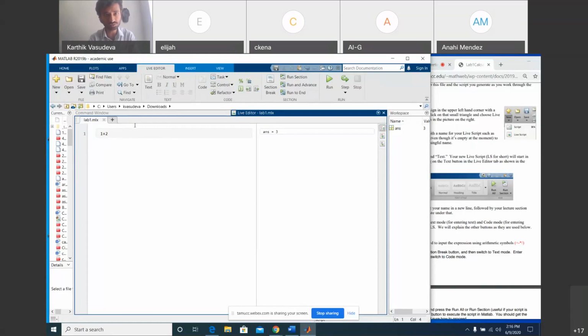Third thing is there are two things on the third part. One is the text, the other one is code. Okay, now if you want to write something on the input screen, there are plenty of things that you'll be doing on the input screen, but you don't want MATLAB to consider what you type as an input. Let's say you want to type your name. Let me say ABCD. Okay, this makes no sense now because this is just a comment. You can type whatever you want.